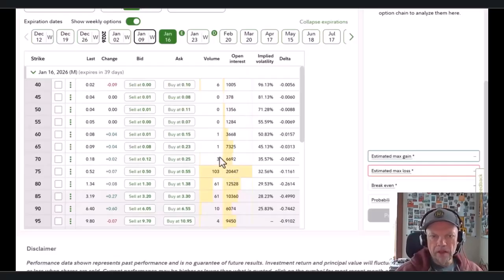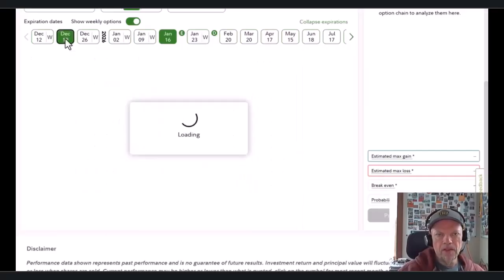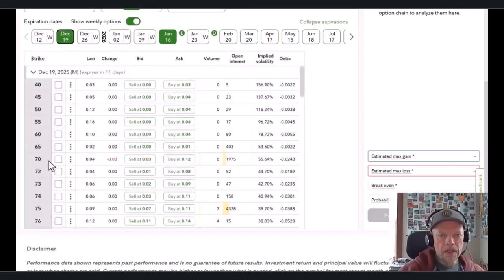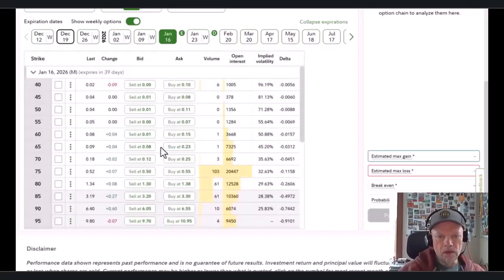So I said I like the 0.20 delta. That's my starting point. And you look here at 75 and 80, we have the 0.11, 0.26. So not exactly what I would like. The other thing you notice, these are increments of 5s. As the expiration dates get closer, they start adding more increments. If we jump back here to the 19th again, you see like 70, 72, 73, 74. Jump back to the 19th here, everything's going by 5s.